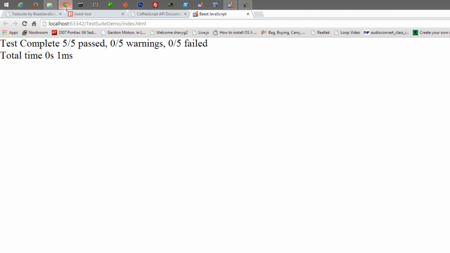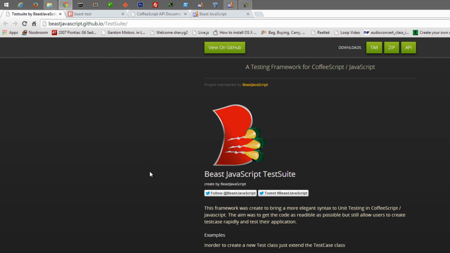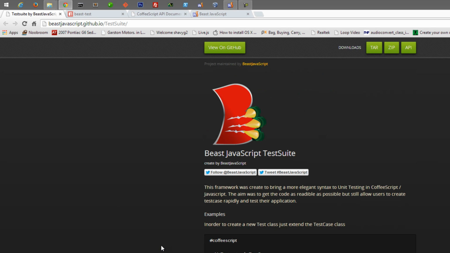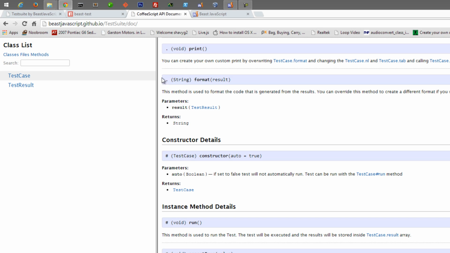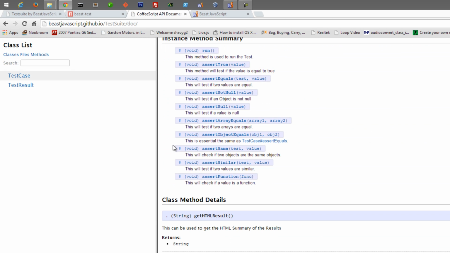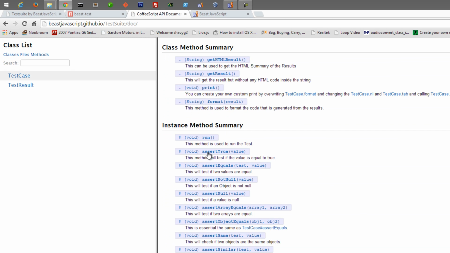So in terms of Testsuite, what can you do with Testsuite? Clearly, we want to find if there are any bugs in the application, and also maybe add some more methods to it. So I wanted to show you guys some of the methods that we have right now. We have assert true, which allows us to test for values that are true.